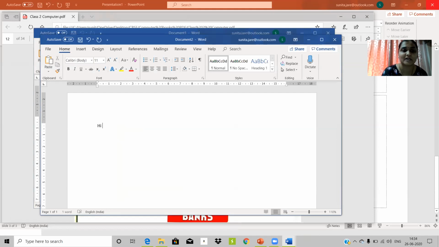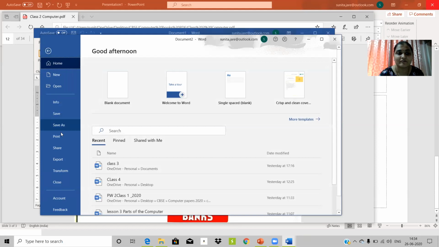Suppose I am typing, look at my cursor moving. Hello students, how are you all? So see, I'm typing, then I can do lots of different things on it. I can change the color of it, I can change the size of it. So in offices, to type and then store, when you save this file, this information will be saved, right? So for typing and saving you can use this, and then you can take the printout also. So here we have an option of printing. You can take a printout, right?